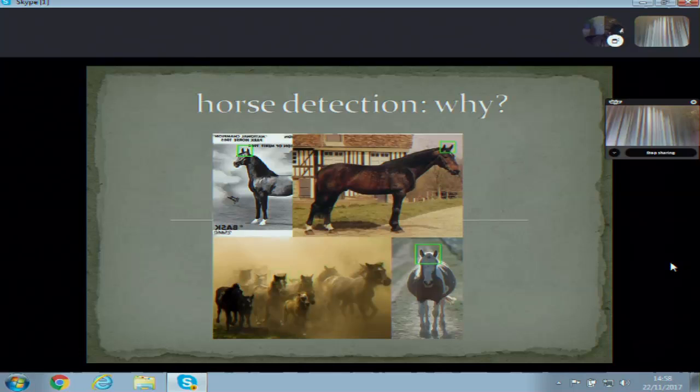In their 2016 paper on detecting horses, Udin and ACI, and the reference for this is in my extended abstract, note that detecting this species proves a particularly challenging problem because, quote, the size, colour and breeds are different. A horse is a non-rigid body. In other words, the shape and size of a horse varies greatly, and therefore the model of a horse is much more complex than that of rigid objects. Illumination and weather conditions vary greatly, unquote.